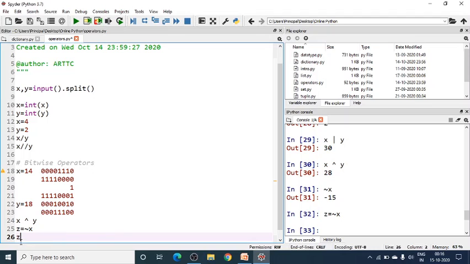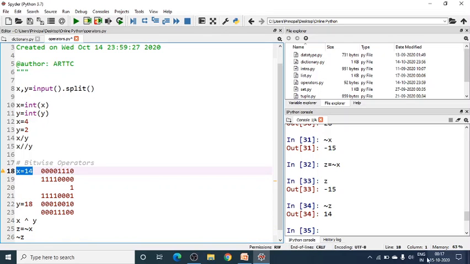Let us print z, minus 15. If we try to get NOT of z, it will return back the x. So let us take it here, dollar x, this tilde z, NOT of z, so it is returning 14, and this is x, 14. So this is just the 2's complement of the value.